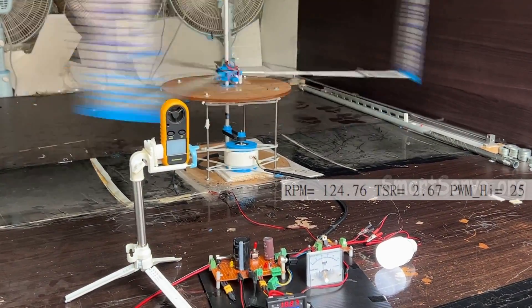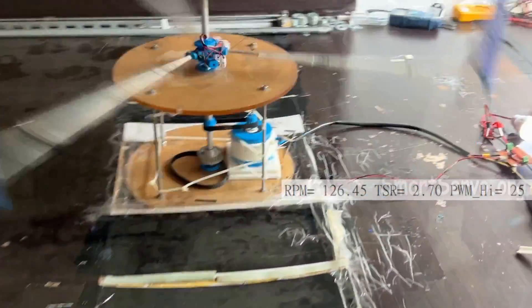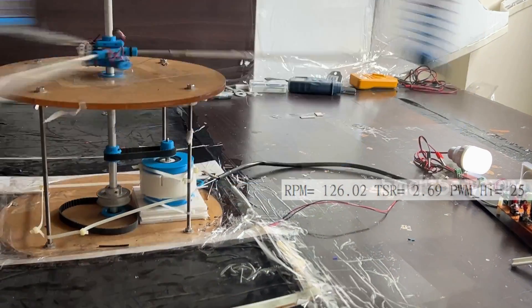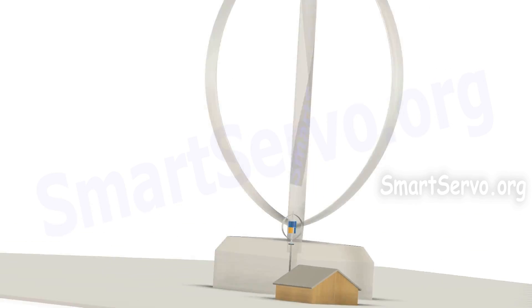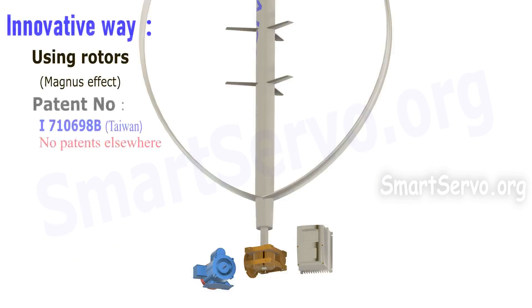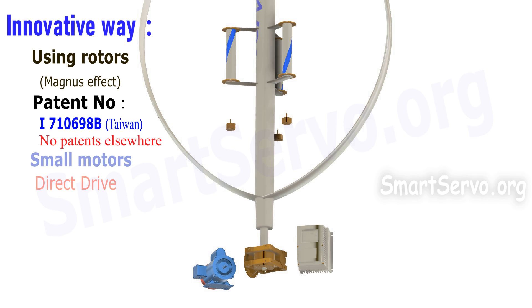In small Darius wind turbine applications, starting by a motor is a good method, especially in this era when motor control technology is efficient and cheap. When enlarged, the Magnus rotor can be used to start the wind turbine. In this way, only small motors are needed, eliminating the need for high power drivers, making it cheaper and energy saving.